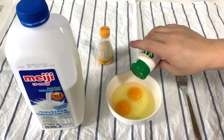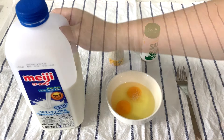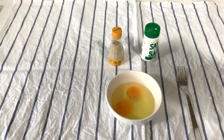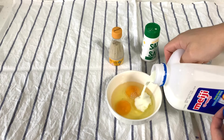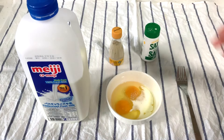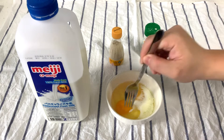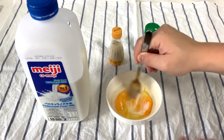So, just a bit of salt, and then some pepper — you can use black pepper as well. Last but not least, a dash of milk. Of course, you can add other ingredients if you like, such as paprika to give it a smoky flavor, or Italian herbs to give it a more rich herby flavor. Okay, so let's start beating the eggs.